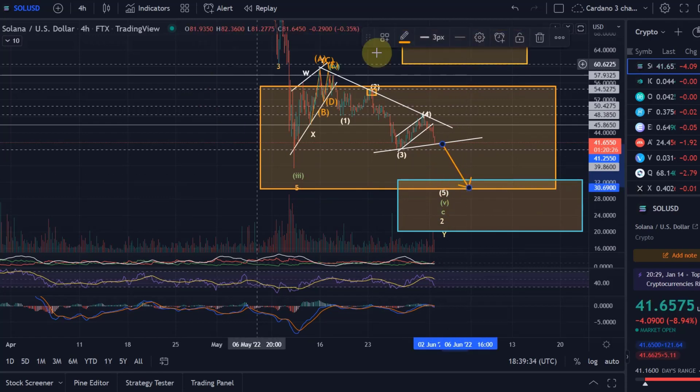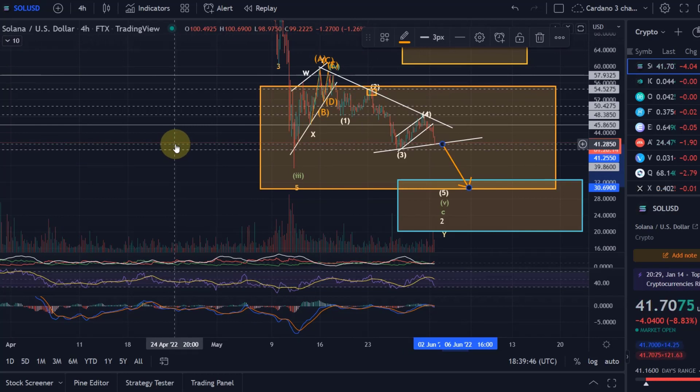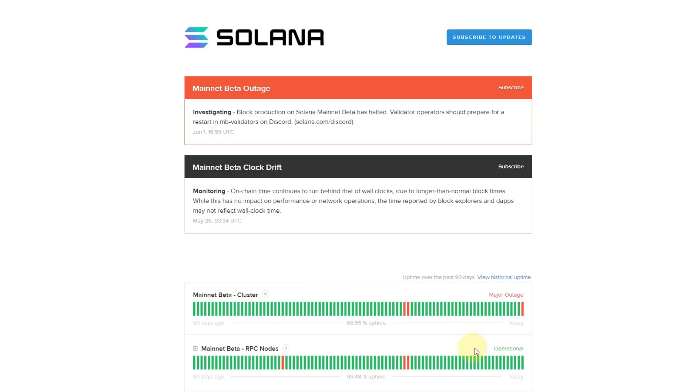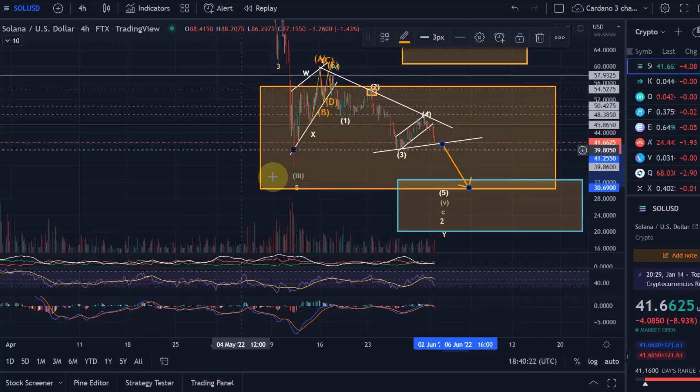The low could be in for all cryptos, but the likelihood is very low because the chart structure doesn't confirm it yet. All the target areas for coins I cover — discussed months ago — have been reached, so all coins have completed the minimum requirements for the correction and could move up at any time. But we don't see confirmation on the lower time frames yet. Also something that probably triggered further sell-off — and which the chart basically preempted — is the network outage currently on Solana's mainnet beta cluster. Block production has halted and validator operators are being asked to prepare for a restart. This is one reason I believe Cardano is one of the most stable networks compared to Solana; we haven't seen these problems on the Cardano blockchain.